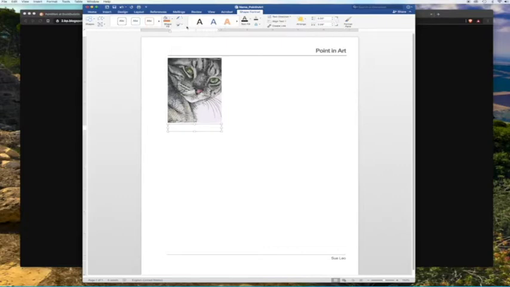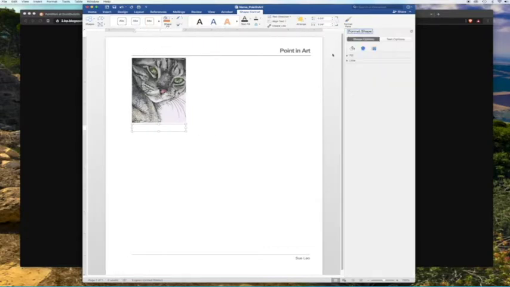There's another way to get in here as well. If I double click on this, it's going to open up the shape option over here, and you can take a look at the fills and the lines. So I'm going to make sure it's no line, and I'm going to take the fill. There's actually a white fill in here that you can't see right here, color. See? So I'm going to click no fill, so it'll be clear.